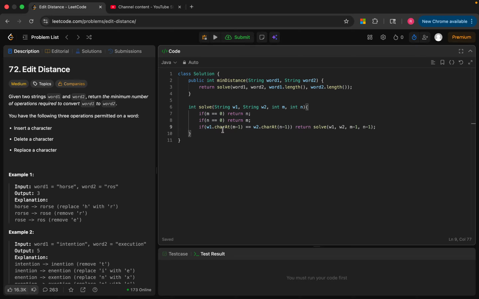This means that if the last characters match, then we will move both the pointers backwards. Otherwise we will try all the 3 operations.